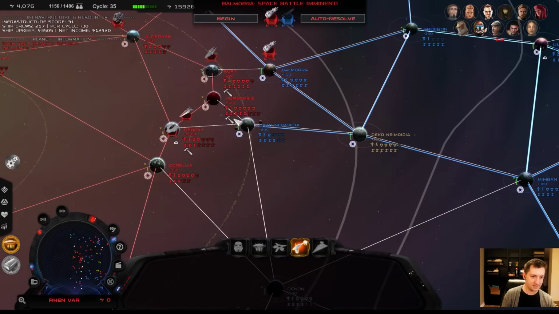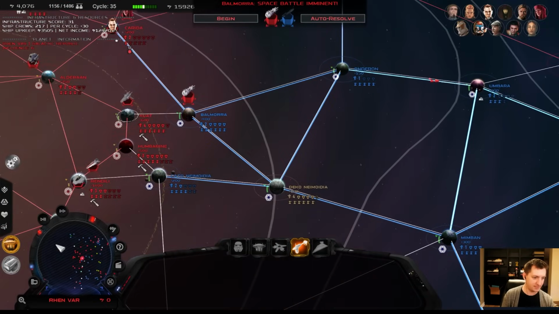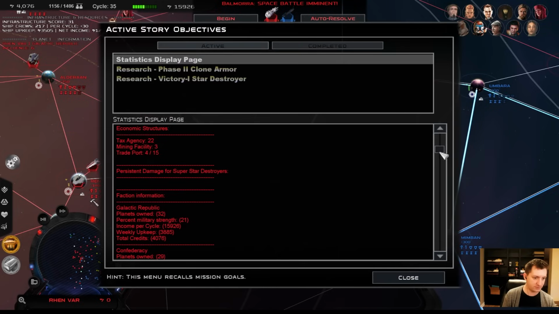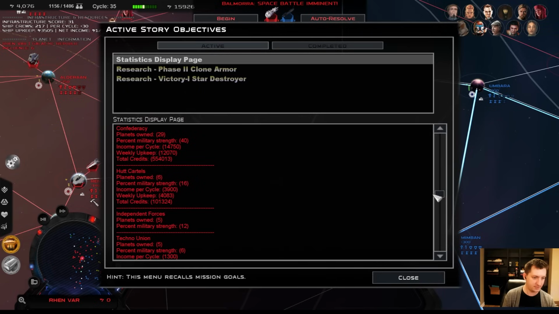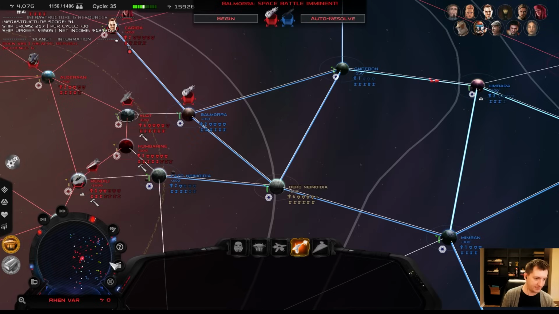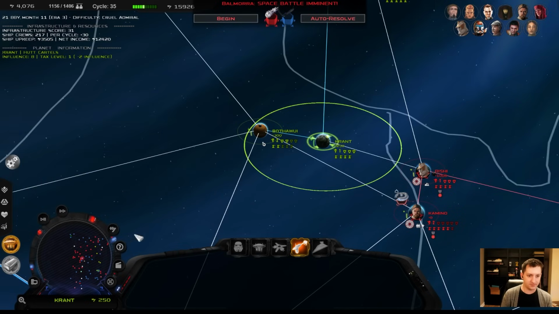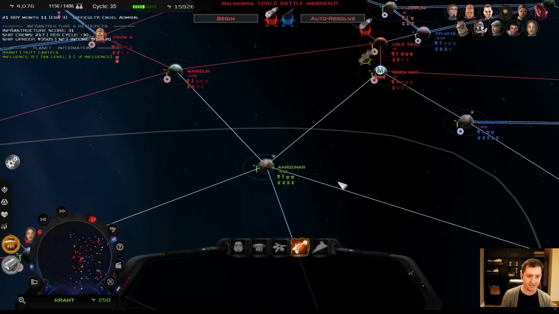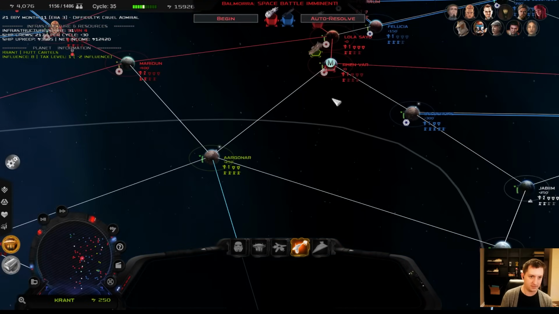Okay, and this is the fight that we intended to happen. So I'm just gonna check what the actual numbers are looking like. We're at 21%, they're at 40. Huts are at 16 in just this little area. So do I just try to let them kill each other off? I definitely need to take Arganar.